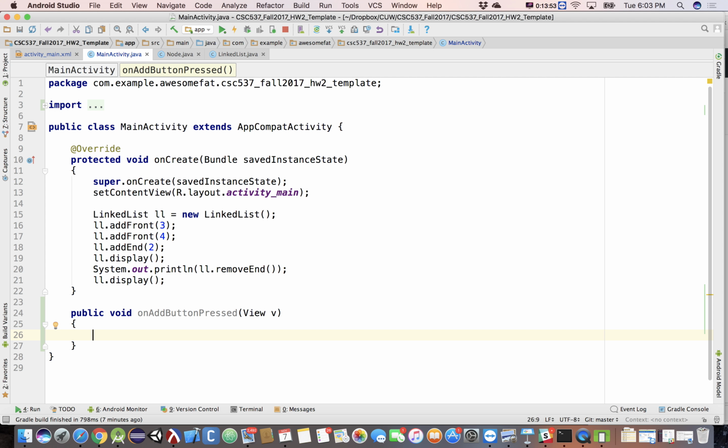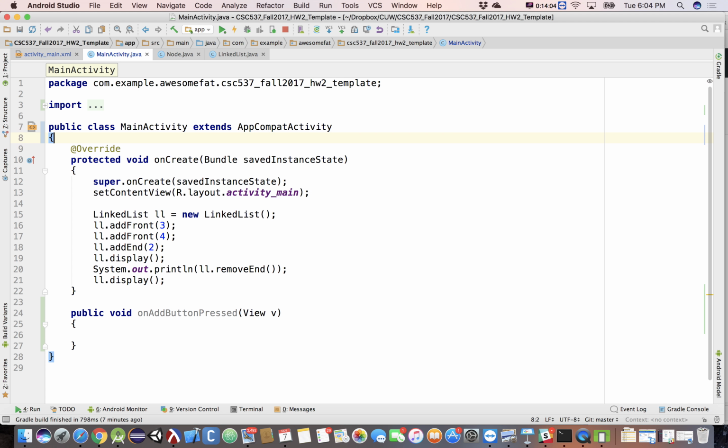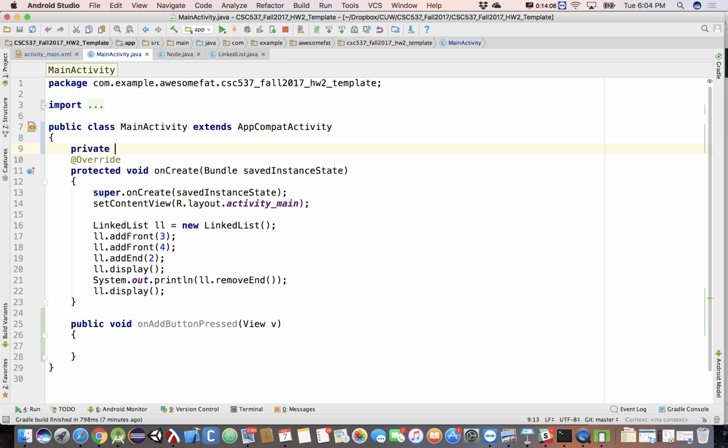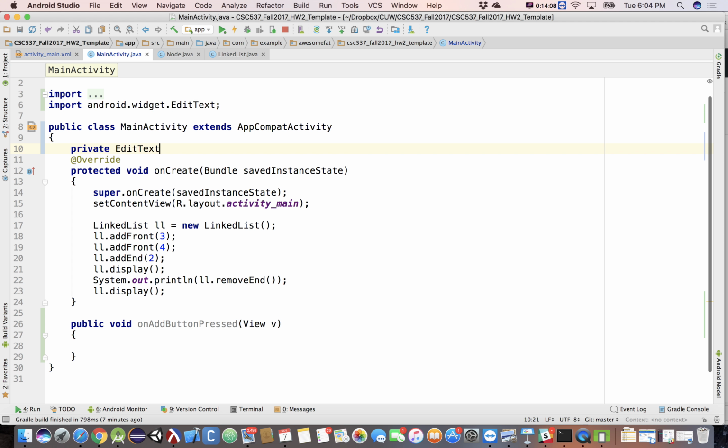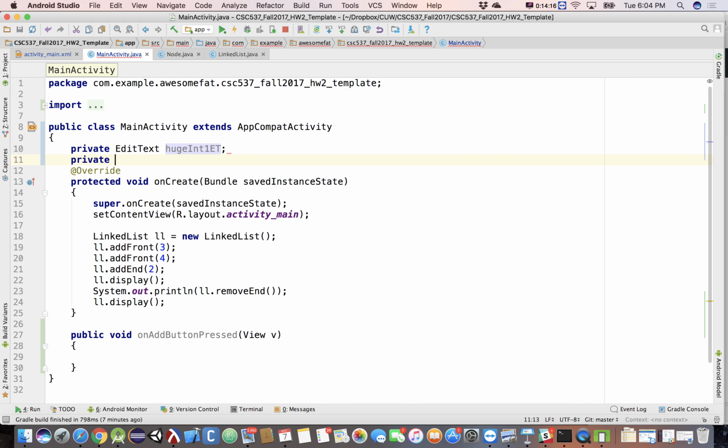All right, and what's this guy going to do? He's going to read in from my edit texts. So what we could do in here is give ourselves access to our edit texts and make them kind of global variables. So we could say private EditText hugeInt1ET, private EditText hugeInt2ET.